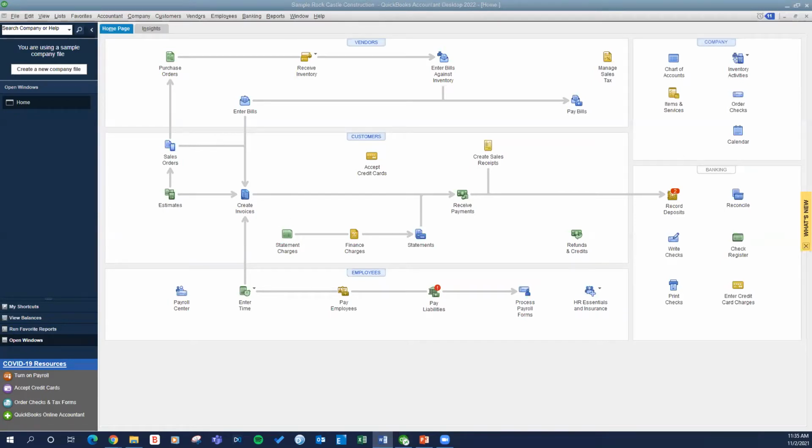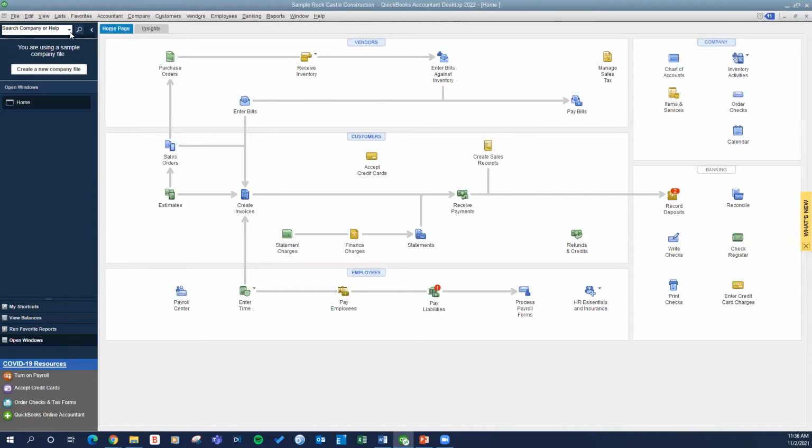So the first thing I was going to talk about is the planning and budgeting. And this is something that probably doesn't get used a whole lot, and clients probably don't do as much as they could. It's a useful tool, and it is helpful just to do a comparison versus your budgets, and it's pretty easy to do in QuickBooks.